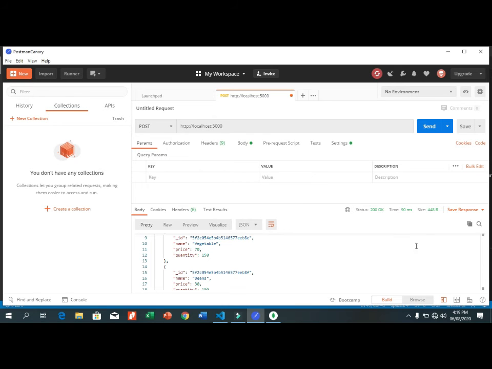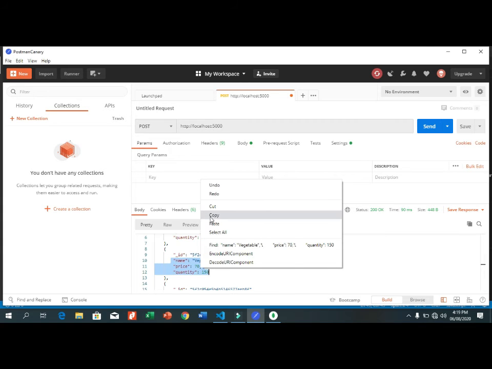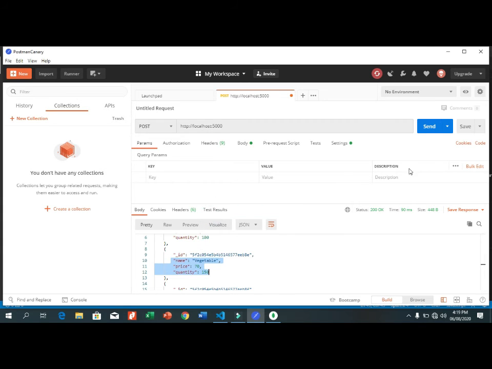Now, if you want to post in Postman, since we are not working with the front end yet, let's copy this. And then we'll go to the headers. The headers should have a content type of application/json.